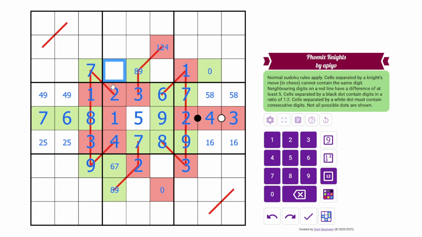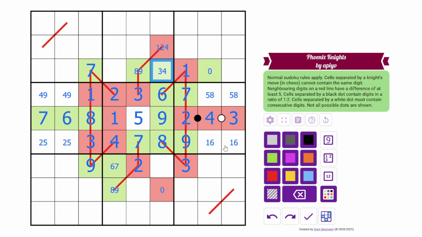Well, this sees 1, 2, 1. So this could be a 3 still. Guessing by exactly mirror logic, this is going to be a 3, 4. It sees 7, 6, 9, 8. Can't be a 1. Can't be a 2. It's a 3, 4. Cool. Look at this. Lovely logic bursting through.